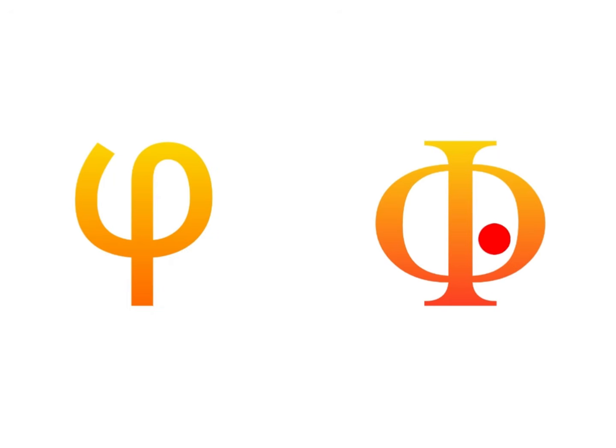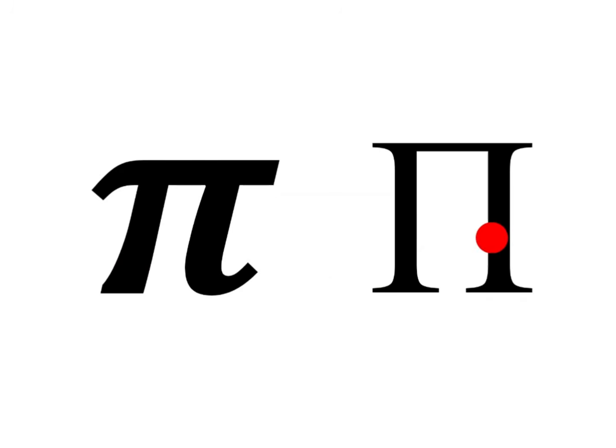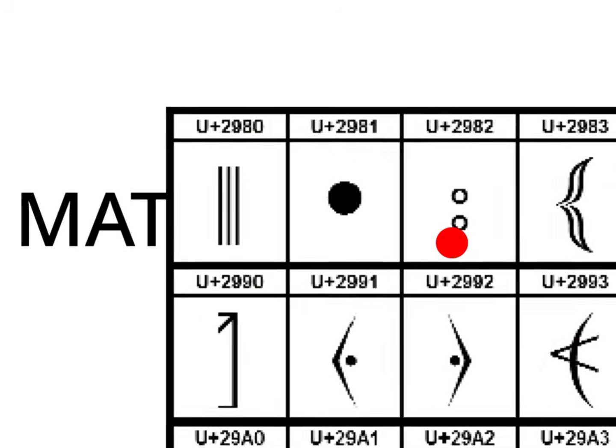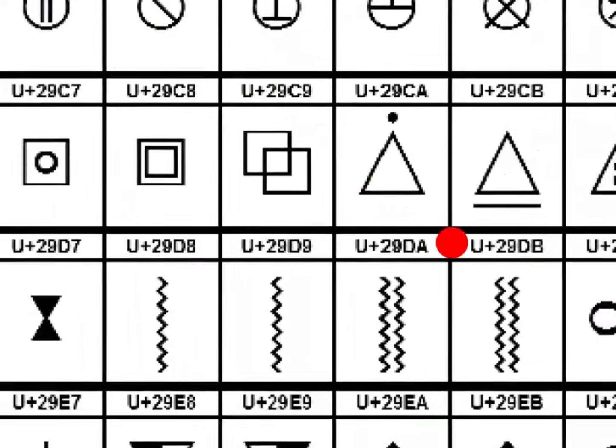Irrationals, though. So I'm only gonna do the main irrationals I can think of. So let's start with the golden ratio. What we're gonna do is we just find the capital version of the symbol that's used. You can do that with pi, and Euler's number. Is it Euler's number? I'm sorry if I'm pronouncing that wrong. I probably am. Whatever.